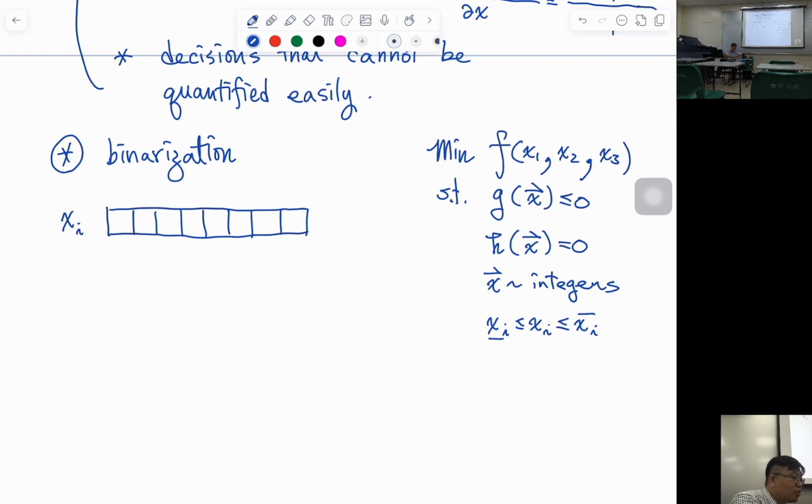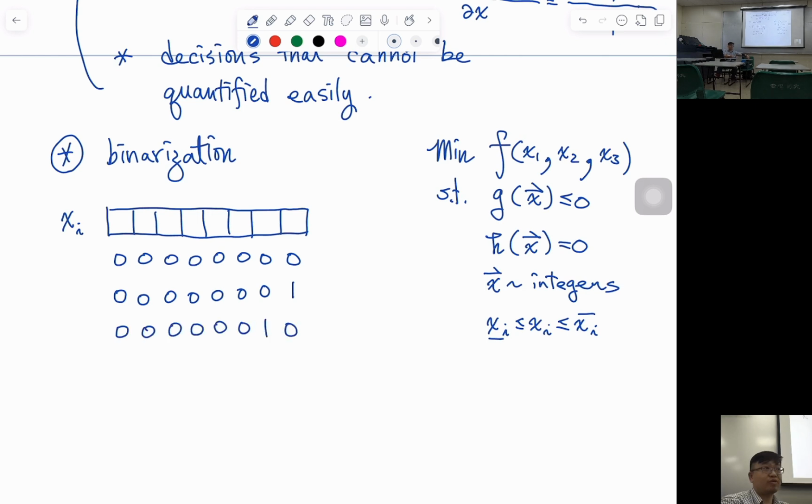So they could be 8 zeros in binary. So you add 1, then you end up with 7 zeros and 1. You add 1 again, it becomes 1 0, right? So it's a binary code.